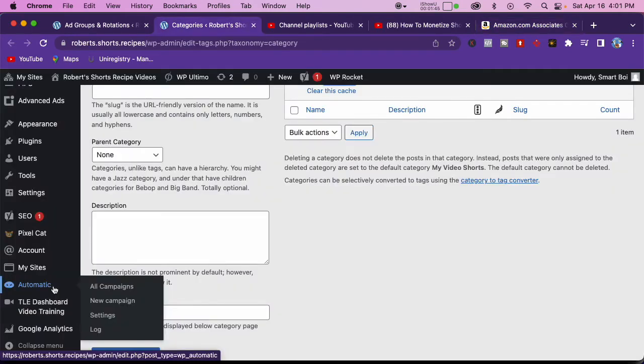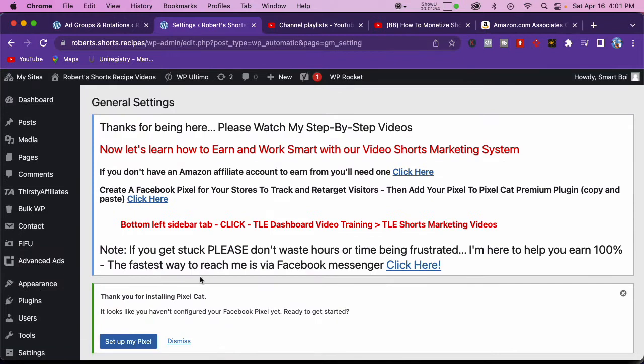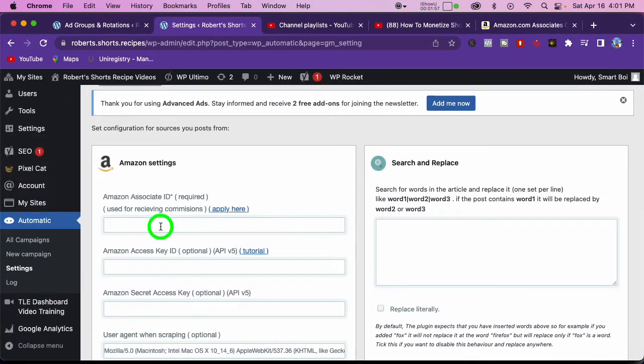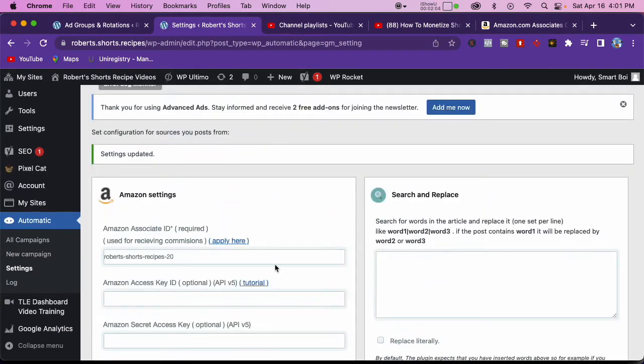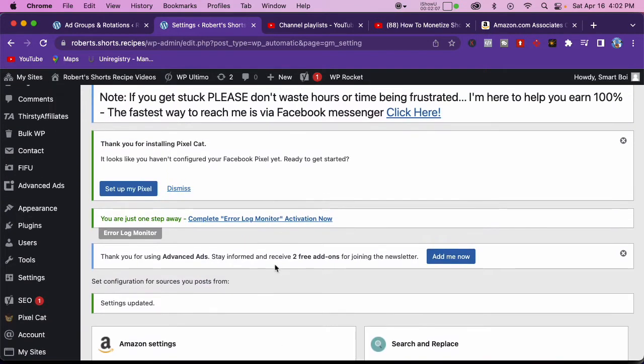So back inside your WordPress dashboard, you want to go back to Automatic Plugin, the same plugin we used before with the campaigns, and go to Settings. And then simply paste in, right at the top here, your Amazon Associates tracking ID. Okay, and come down here and save. This is for a subsequent video, but this enables you to bring in products from Amazon. But in this particular case, we're just putting this to the side for right now, because now I'm going to share with you how to put that affiliate link in those banner ads above and below your video.